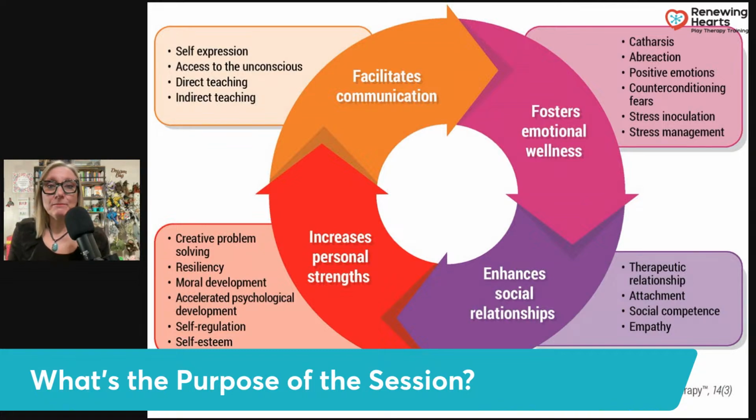And what are some of those therapeutic powers of play? Attachment, maybe direct teaching. So maybe we're working on some skills in the play therapy session, or maybe we're working on creative problem solving with the whole family system. Maybe we're working on some conflict resolution. How do you communicate your needs? So you can choose play therapy activities that are going to access certain therapeutic powers of play, but also the goals of your theoretical model.